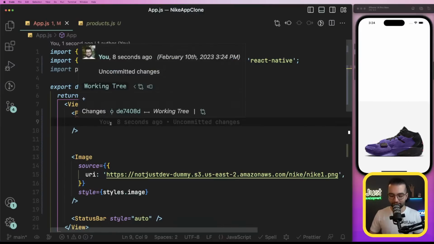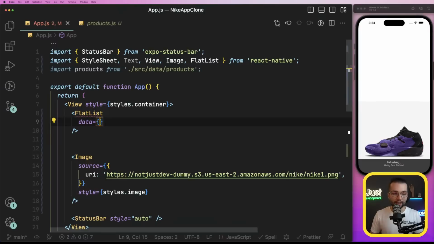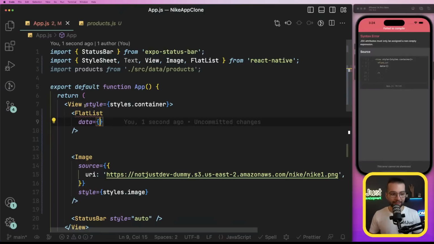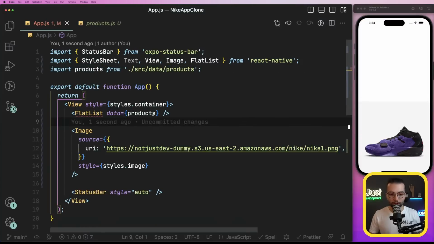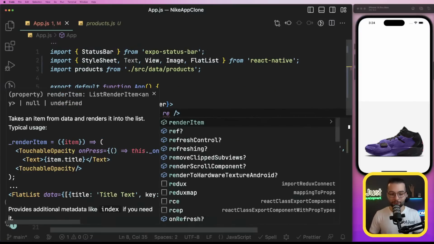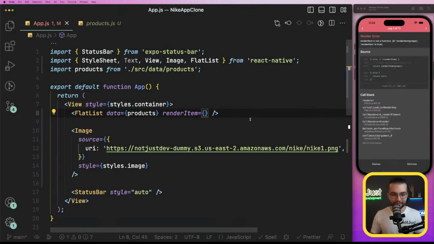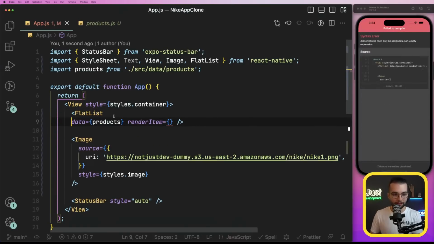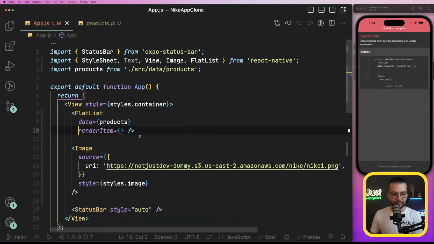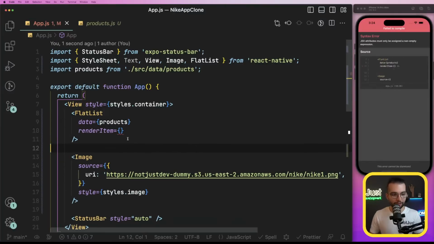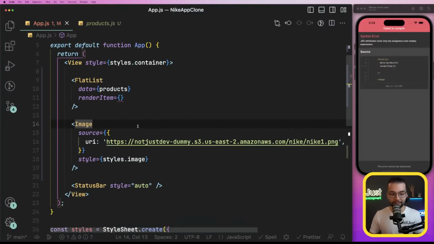One of these properties is the data. Basically, what data do you want me to render? And in our case, we said that we want to render the products, the array of products. And the second required property for the FlatList is how do you want me to render one item in this array? So that property is called renderItem. Let's do it like this. I'm gonna probably put them on new lines to make sure that you don't make mistakes with the syntax.